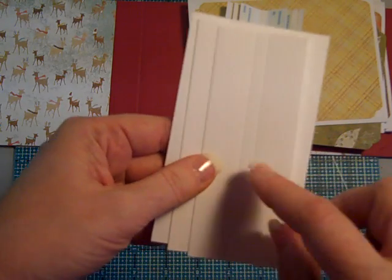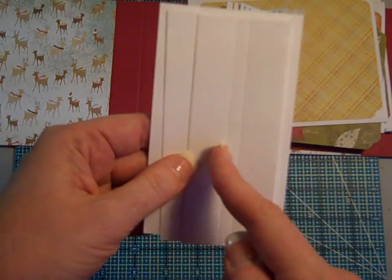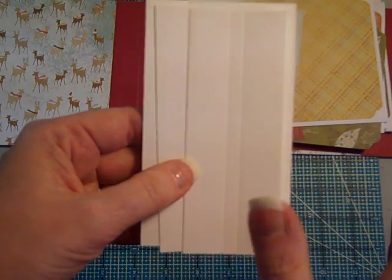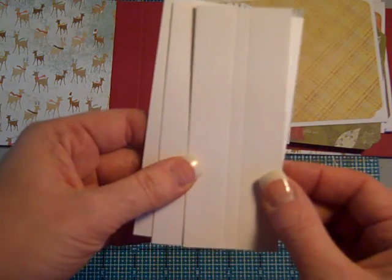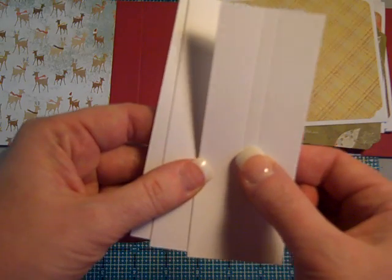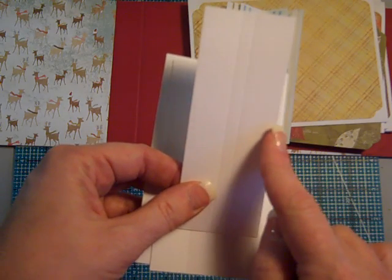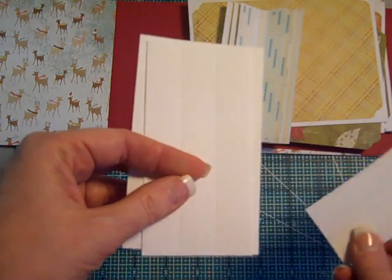So essentially, here is 1/4 of an inch, and then you're going to go 3/4 of an inch on each side of it. If you want a little bit more to grab onto, then make it 1 inch. I wouldn't go much less than the 3/4 of an inch, just because it gives you nice strength. You're going to score it so you have that 1/4 of an inch channel down the center line. So that's the first one. So it's 3/4 of an inch, 3/4 of an inch, 1/4 inch in the middle for 1 3/4 inches.